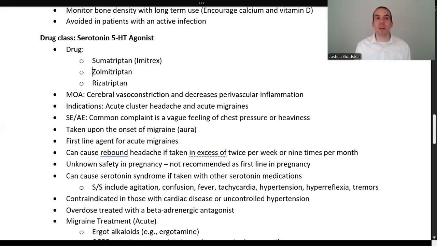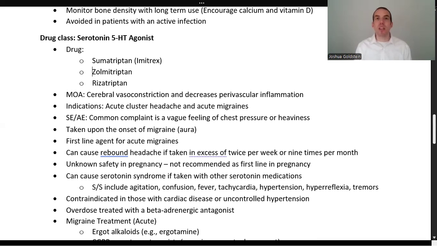I am going to throw in here the migraine medication of the serotonins and discuss migraines in general for just a few minutes, because I don't have another good place to put this. I looked at a bunch of different nursing books and nursing curriculums, and this is covered in a bunch of different places, sometimes in pain, sometimes in inflammation, sometimes in some catch-all miscellaneous section, but I'm going to cover it right here. So let's talk about migraines real quick.